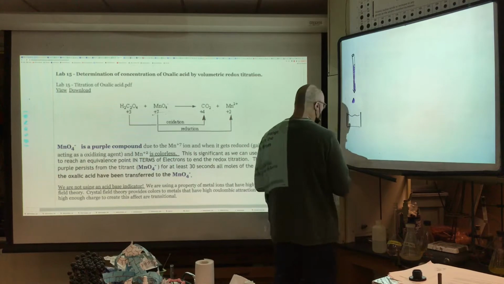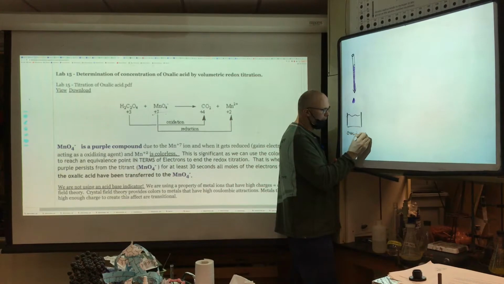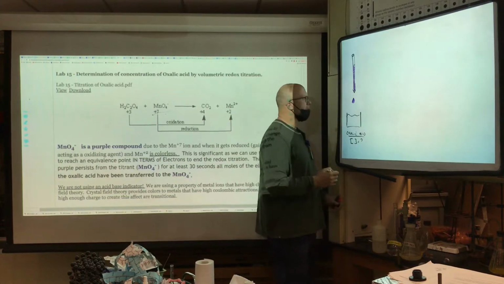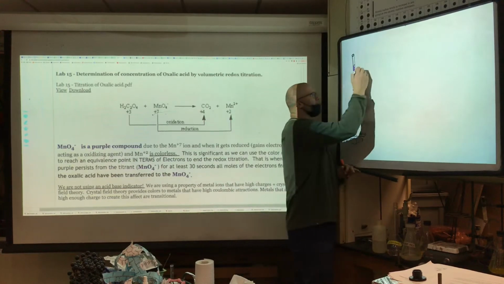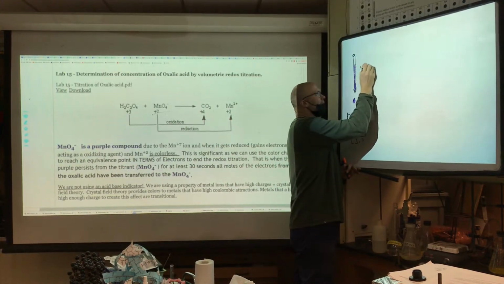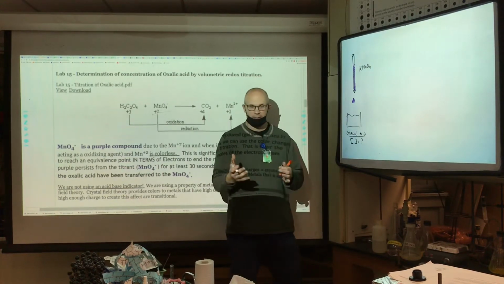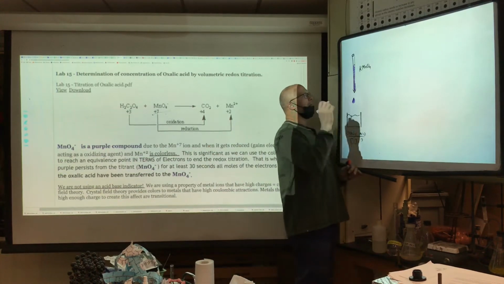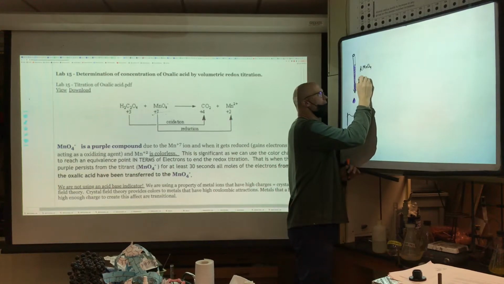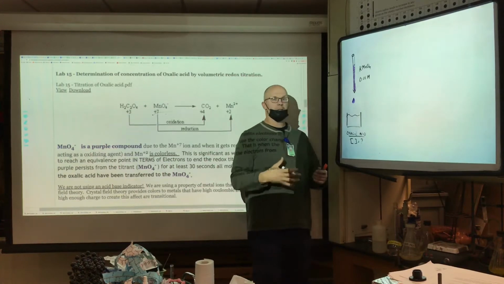Okay, so what are we going to do here? The whole purpose of the lab is to take oxalic acid, an organic compound, and figure out its concentration, knowing the concentration of the titrant. Today the titrant is potassium permanganate. The analyte is oxalic acid. As we've done volumetric titrations before, acid-base, there are huge similarities. I made a 0.01 molar concentration. And what we're going to do is a redox titration.